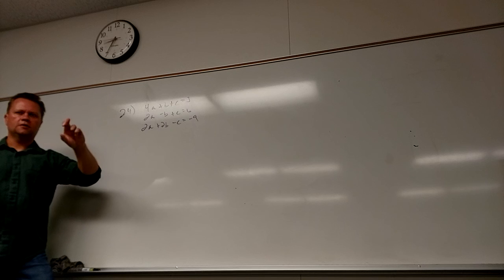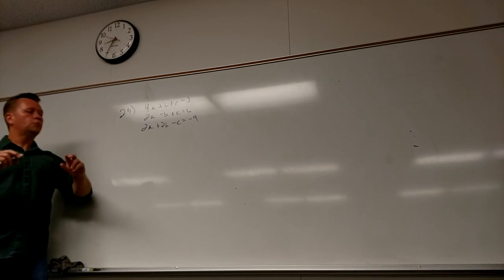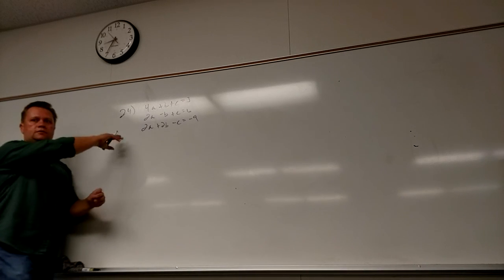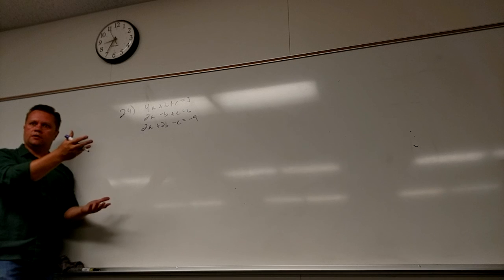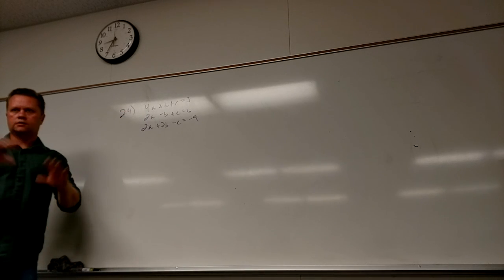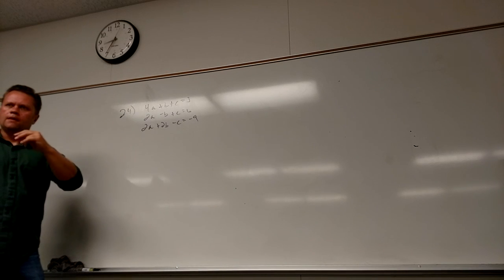Maybe R1 times negative R2, plus. I'm not sure what you're talking about. No matrix here. You can't use a matrix. It's fine to come back and talk about equation 1 like it's row 1. That's no problem. It's still a row, but you can't use a matrix here, right?